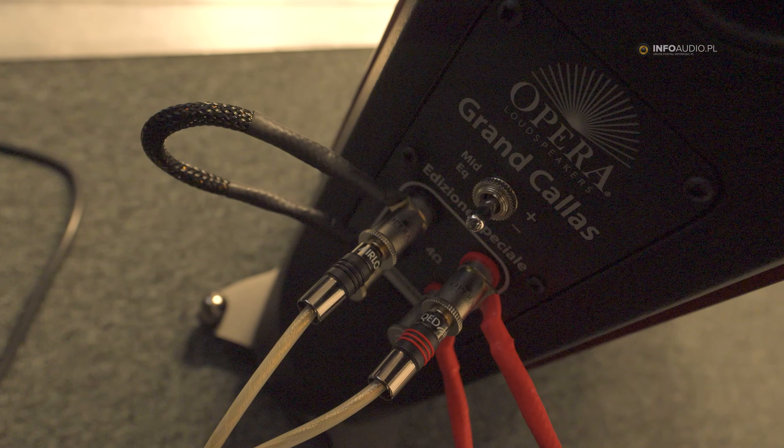The major, major thing for the sound that everybody expects: we didn't decide to change the crossover, and we didn't decide to change the drivers for this loudspeaker. We did one little change, but it makes the difference — all the cabling inside the speaker is completely wired with AudioQuest cable. We had this collaboration that we just started with AudioQuest for the speaker, and in the future there will be something more, even for other products. I think it's quite a good collaboration. So this is basically the news that we bring to Warsaw 2025. I hope you enjoy, and I hope you come and listen to the product with us.